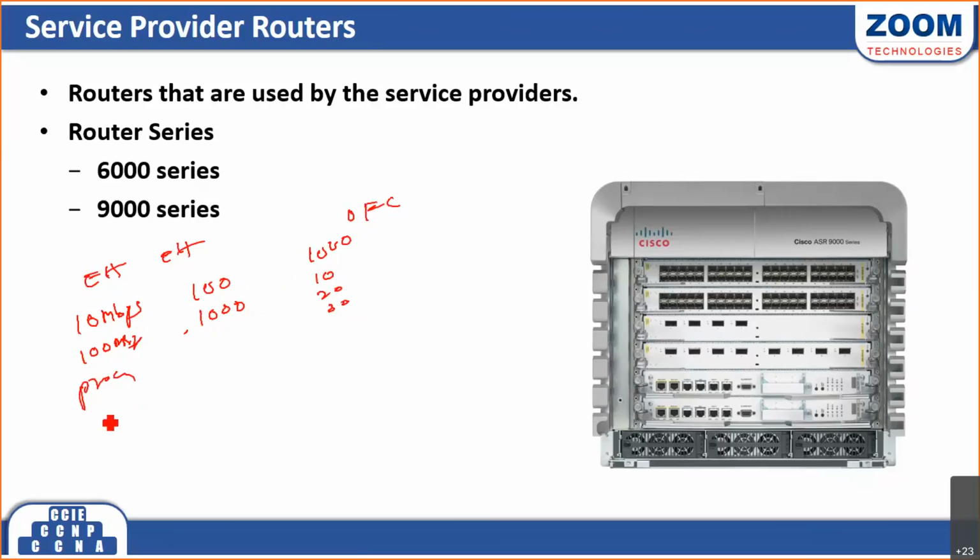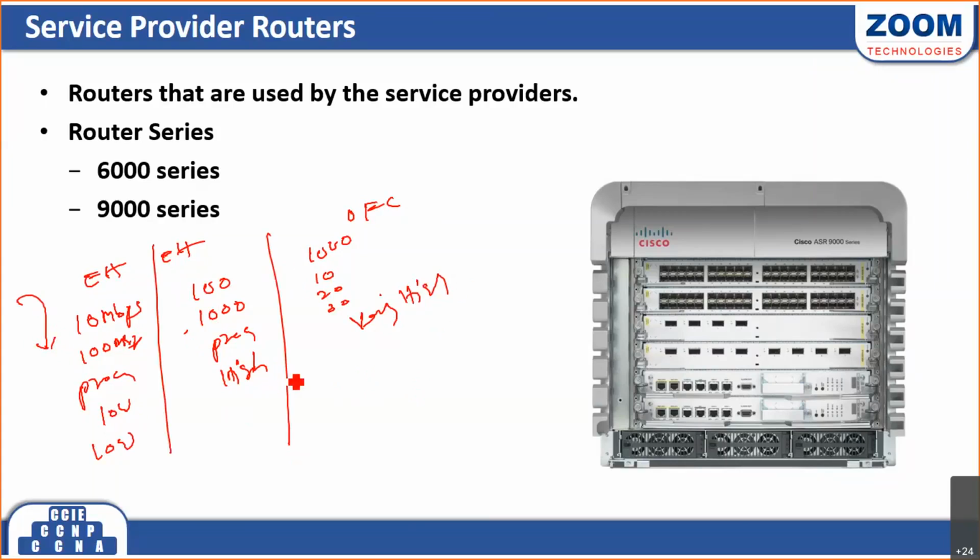And processing speed is low in branch routers. The head office's processing power is very high. If it's ISP routers, service provider routers are very high in processing. And storage is very low in branches, with small memories. Here the storage is good, and here also storage is good. So hardware-wise and performance-wise, there will be a difference. This is the capability we can say. We cannot say exactly that a given router can maintain only 100 users' traffic or 200. We cannot say the exact number. We need to understand the hardware and processing. That's it.